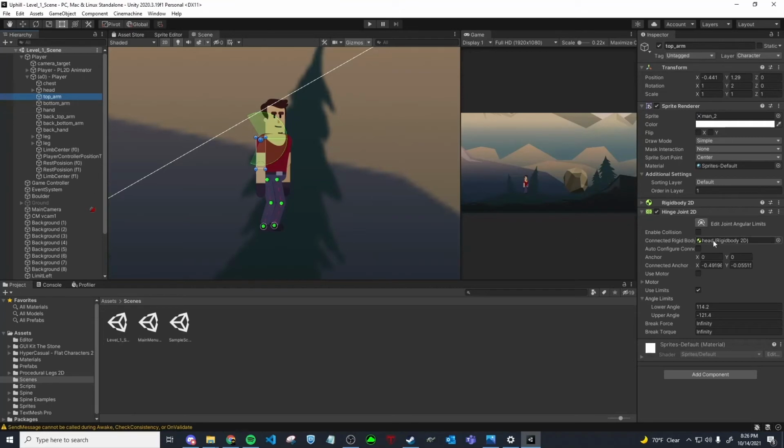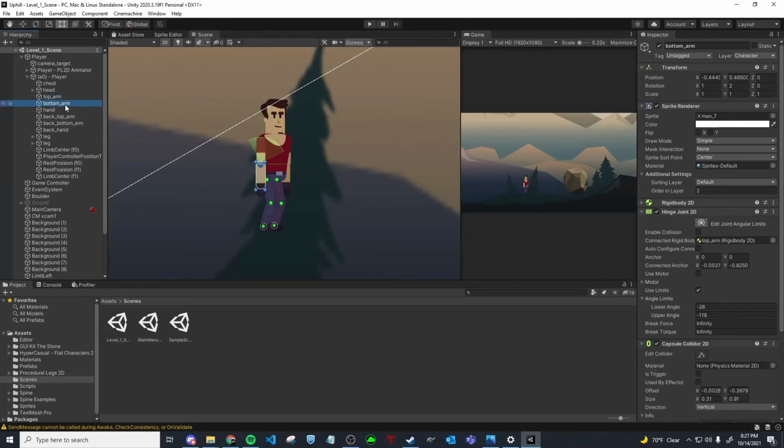So the top arm is connected to the rigid body of the head. And then I also use limits to limit the movement, which basically means the arm is allowed to move in this green zone. It's not allowed to move in that zone.